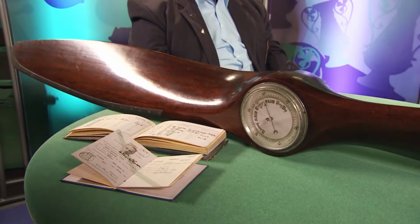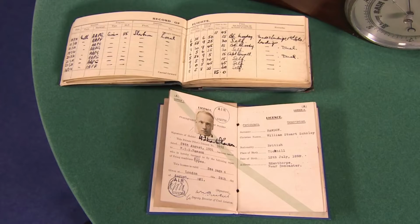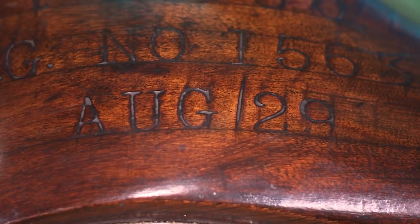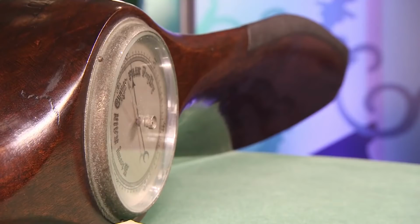Right, Colin, it's chocks away. Come on, what do you know with your experience about propellers in the sale room, and how do you rate that? Condition's great on it. You then look at, is there some history behind it? Is there a little bit of provenance? We've got the books that go with it as well. And then the value is going to depend on the timing. And you're looking at a period there that is just before the Second World War. Yes. So there's probably not a great story to it, there's just good history to it. And so it'll add value, but not a great deal of value over and above the norm.